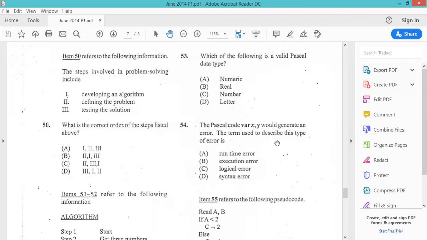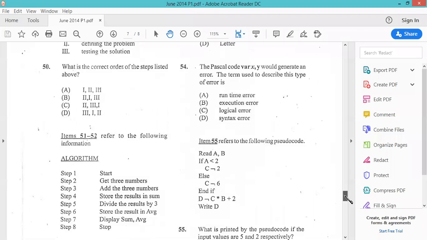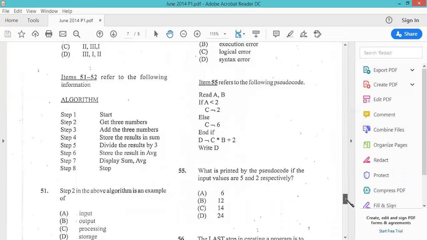And I told you that the last time. Everybody see that? Yes, sir. So it would give a syntax error because you have not followed the rules of declaring variables. So in declaring variables, it's var, the variable name, colon, data type, semicolon. Those parts are left off, so it would give a syntax error. All right. Continue.